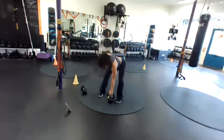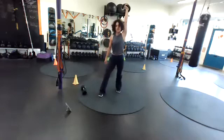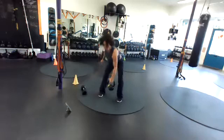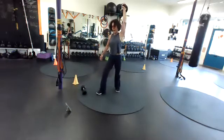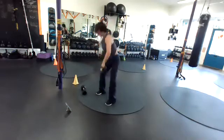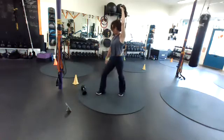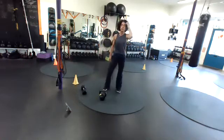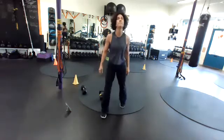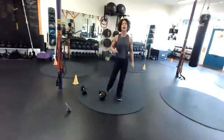I can take as much time in between each rep or each exercise as I need. I can bend the knees more if I need to. Awesome. There's my 5. Yeah. All right, I'm going to start the 4th round on my first side. Anybody starting 5? All right, looking good, girls.